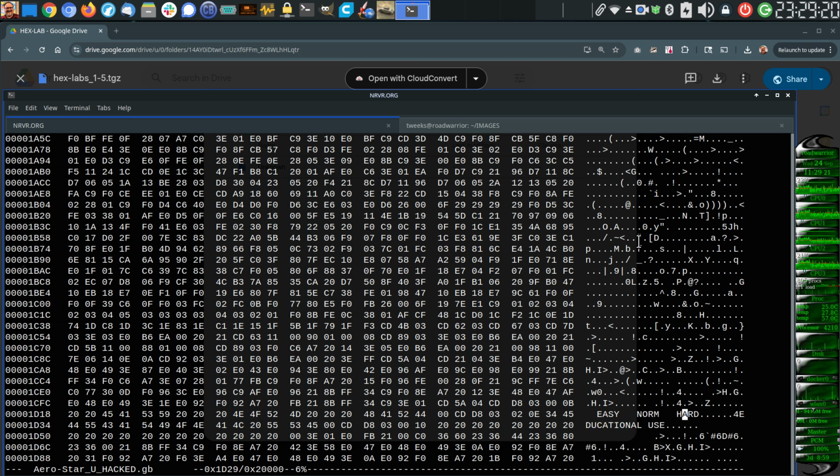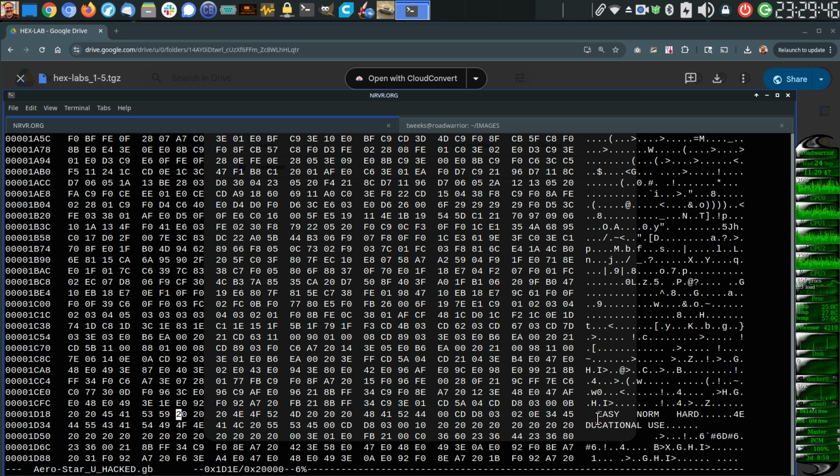I'm going to change some of this. Looking over here on the hex side, anything that says a 20, that's a space character. Remember, we talked about that. So this is text data. I can modify this. We don't want to modify anything else. This is all executable code for the most part, or game variables. We don't want to change those. We don't know what they are yet. So we're only looking at modifying things that are surrounded by spaces.